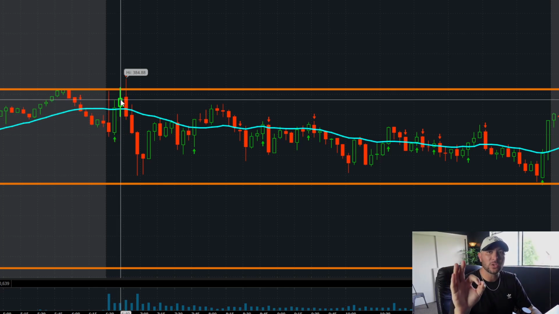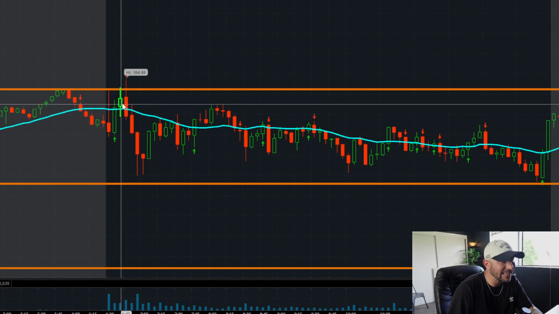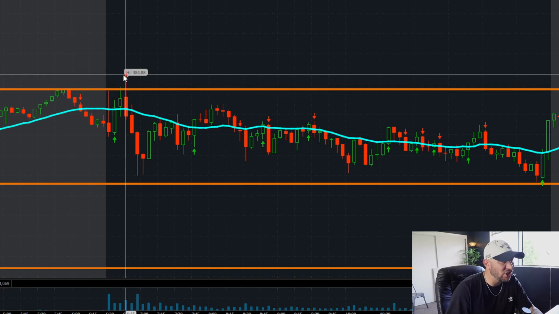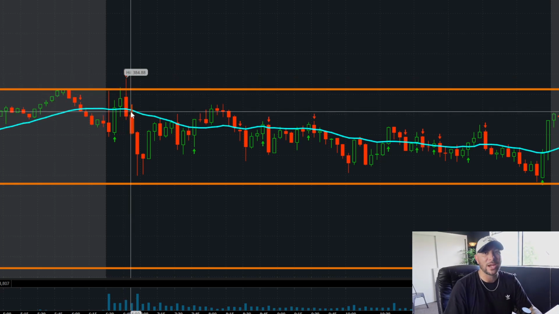But here is why today was not a good trading day and why today added a lot of fake outs. So in this particular case, if you would have taken this long play, you would have been getting in long at around 384.37, and it goes to a high price of 384.88. It gets rejected and then immediately comes crashing back down. That's the name of the game. You're going to lose trades. You're not going to win every trade, but how do we protect ourselves?